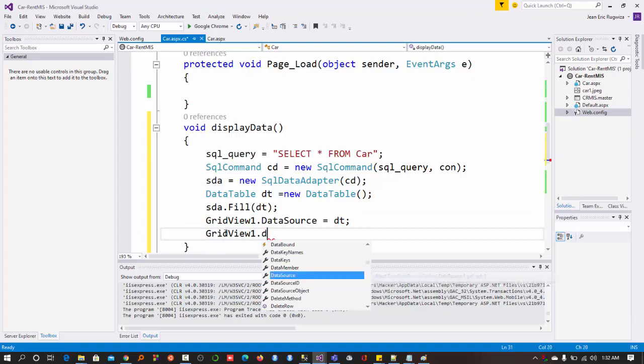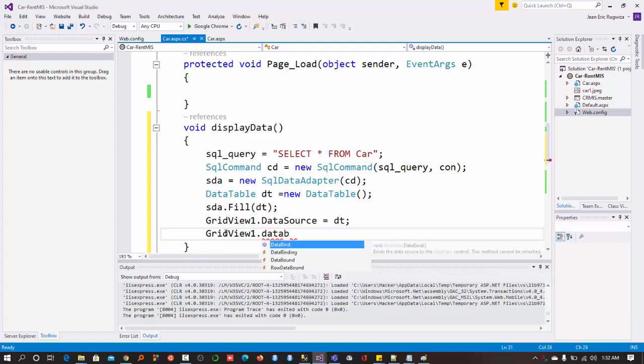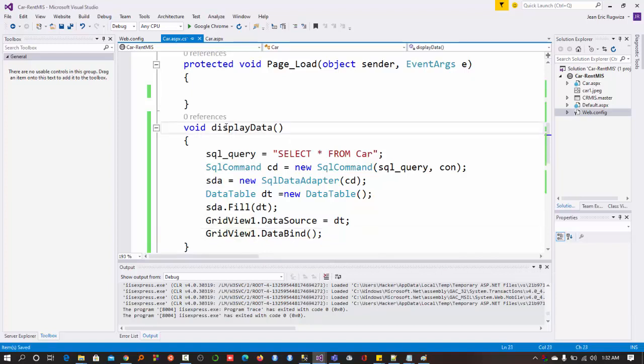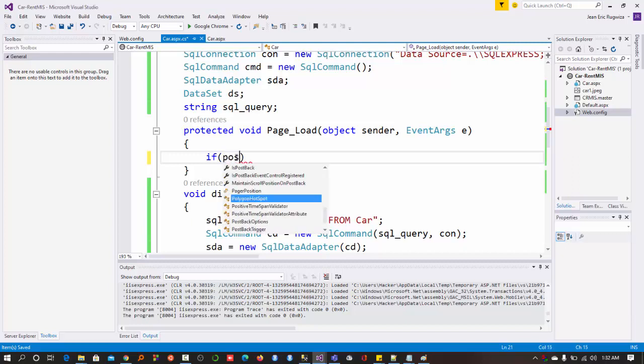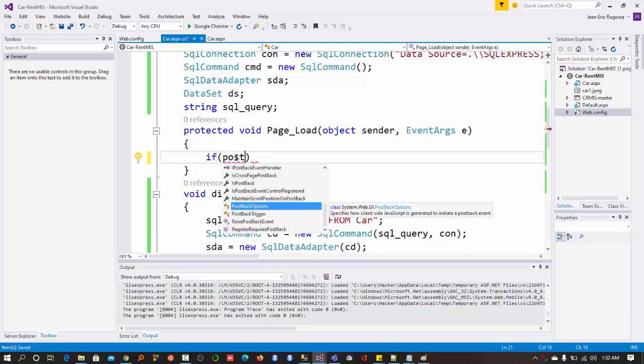So after this one, here in my load I will just have the post back. If post back we call this function, if not post back we call this function.